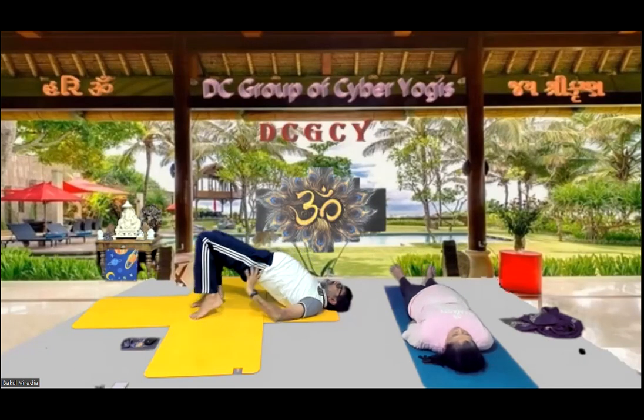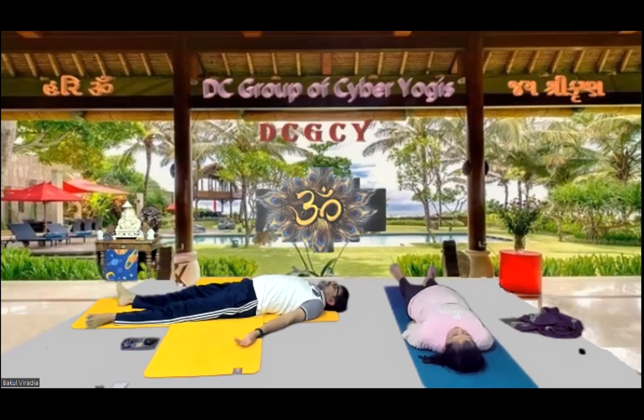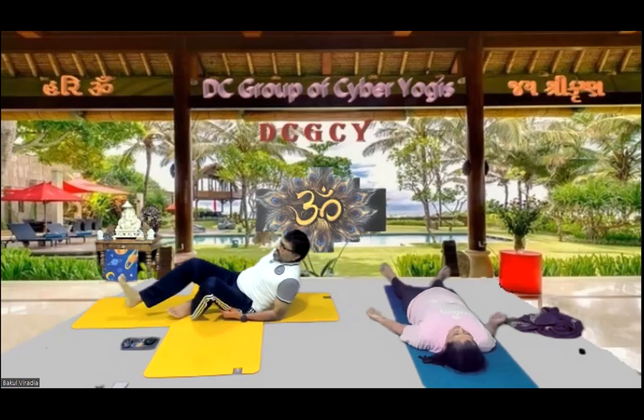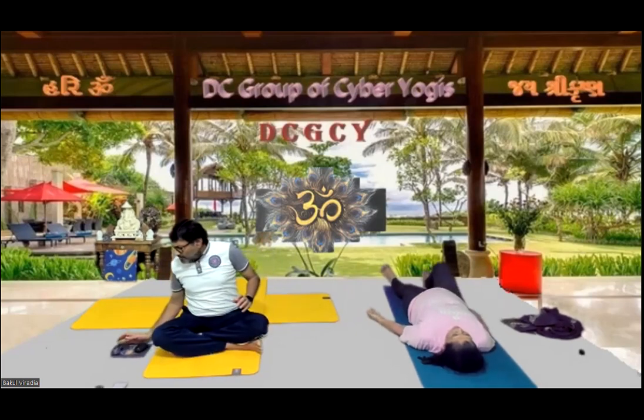And slowly bring the body down. Lay down in Shavasana a little bit and then transition into Matsyasana and stay in Matsyasana. So the whole trunk will stay up and just the top of the head is going to be on the floor.